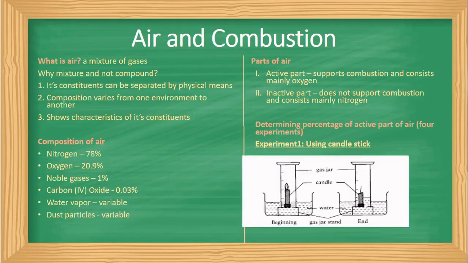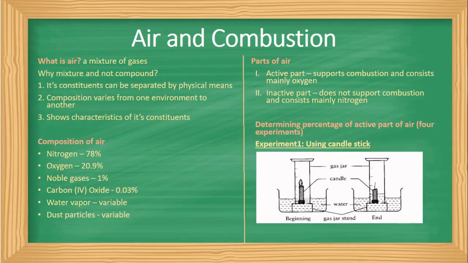The first one is using a candle stick. In this setup, a candle is lit, and then it's put over a trough of water, and the gas jar is inverted so that the candle is enclosed inside the gas jar. You'll find that after some time the candle will get extinguished, because all the oxygen inside the gas jar will have been used up.